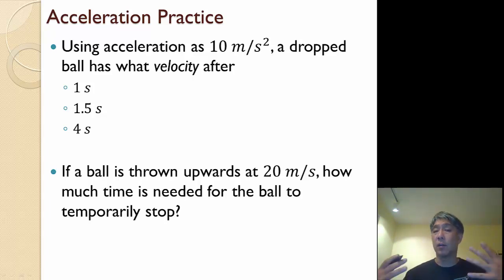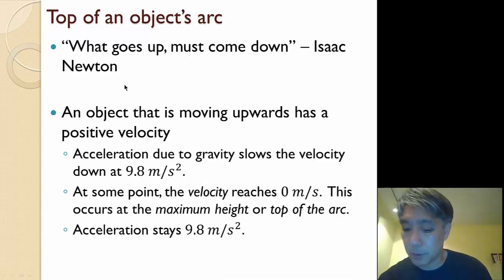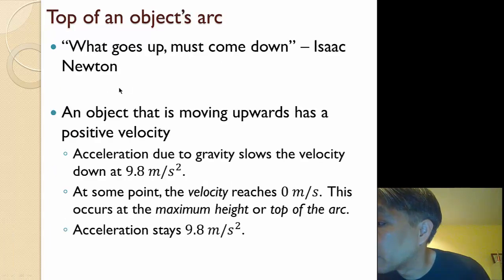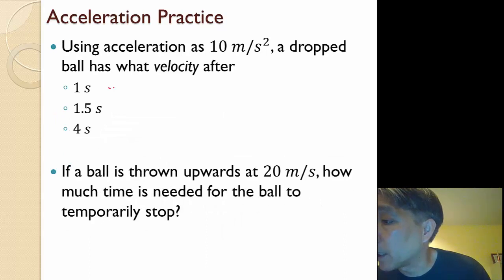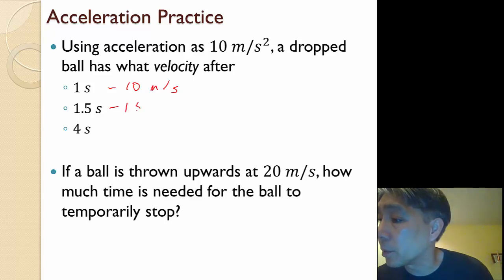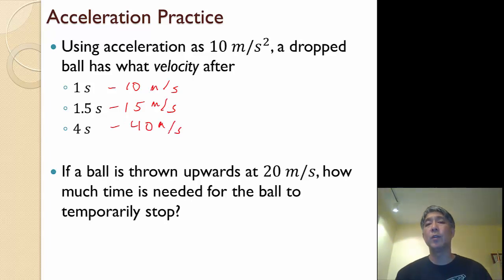So after 1 second, well, I started at 0, 1 second later, I'm going to be at 10 meters per second. After 1.5 seconds, I'll be at 15 meters per second. After 4 seconds, 40 meters per second. And that's why we frequently use 10, because the math becomes really easy.